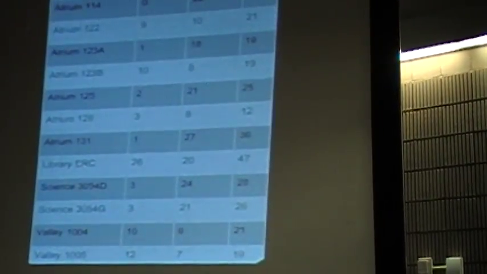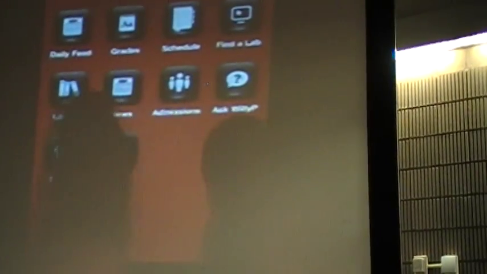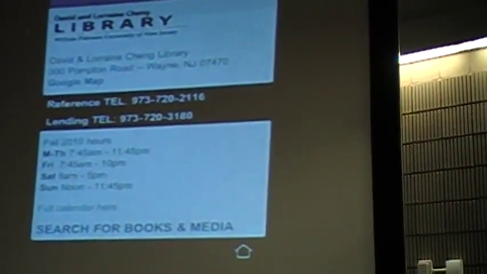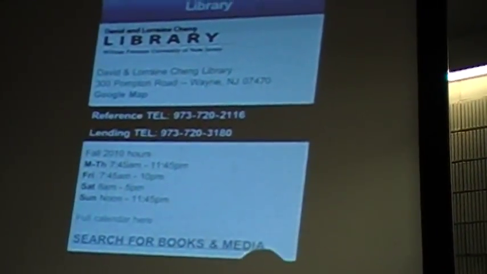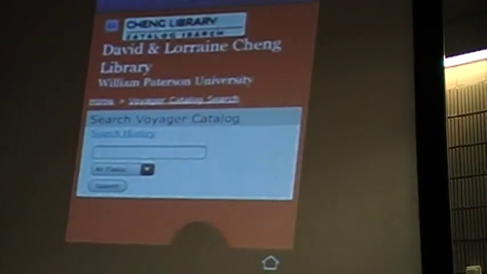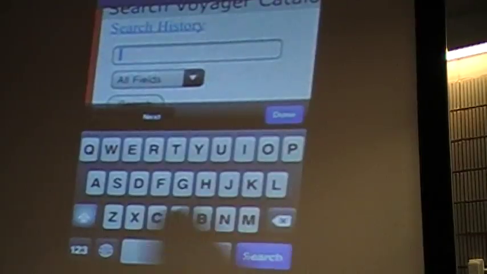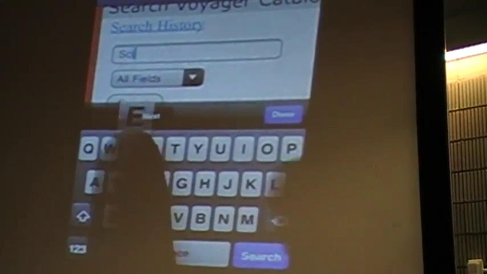Let's go back home. We do have the next one that is another WebFrame, and this is managed by our library. This is a mobile library webpage. We just hooked right in there. And they have their own, I forget what exactly they've used, but they have their own system here that they developed for searching through their books. Their Voyager catalog, so they manage this. So we can actually search for any one of these books.